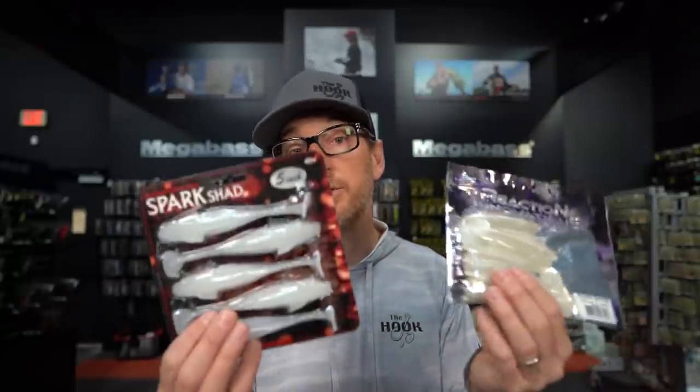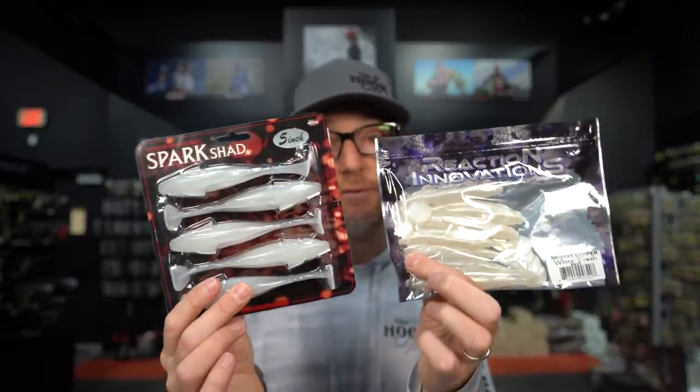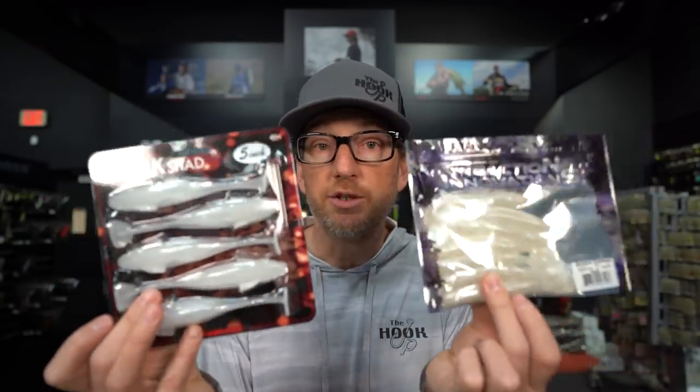And when I know those fish have moved up in the shallows, it's all about a swim bait for me. A 4 to 5 inch bait is usually key. I am focusing on those fish that are keyed in on the shad spawn, on the bluegill beds. They're used to seeing these larger 4 and 5 inch fish swimming around that they're feeding on. So I wanna go to this larger size over something like a little 2 inch or 3 inch swim bait. I wanna take advantage of them feeding big.